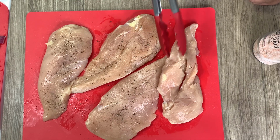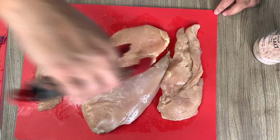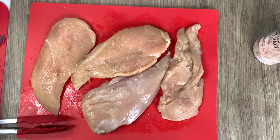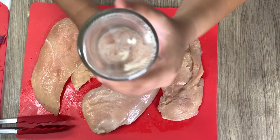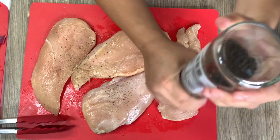And now I'm taking about 2 pounds of chicken breast. For me, that was about 4 thin sliced chicken breasts. And I season them with salt and pepper on one side. And then on the other side, I'll repeat that, just seasoning them with some salt and pepper. You can add any additional seasonings you like as well.